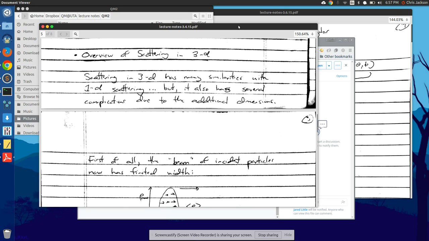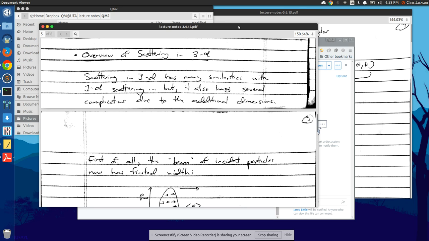Last time we started our discussion about scattering theory, and so I reviewed the basic idea of one-dimensional scattering, which you should know from your undergrad days. Make sure you know it if you haven't taken a qualifier yet, because there's a chance that one-dimensional scattering problems can show up, especially scattering off of delta function potentials and things like that. But what we do in graduate level quantum mechanics is study three-dimensional scattering.